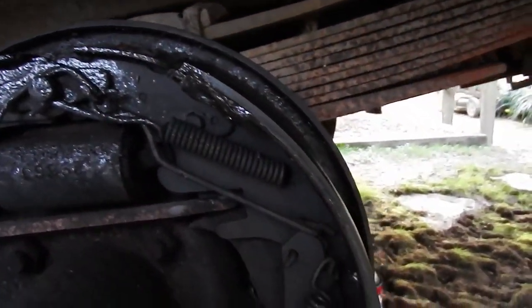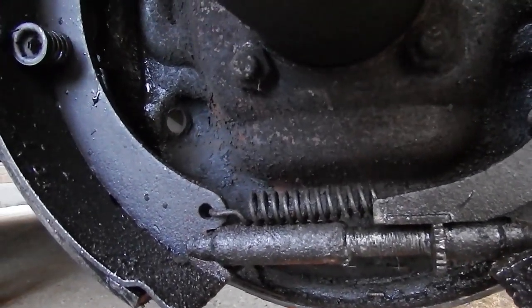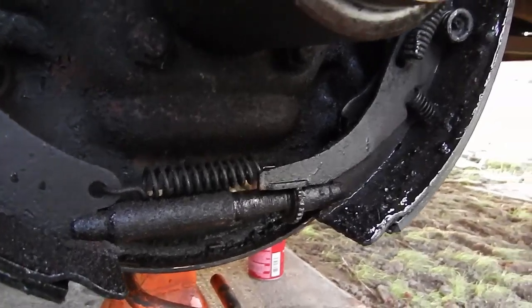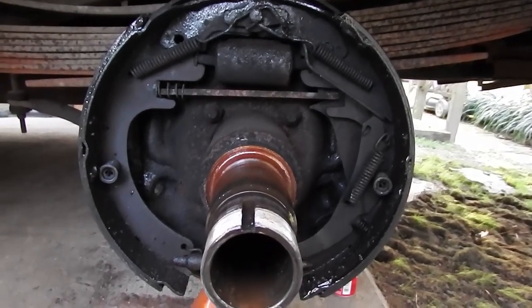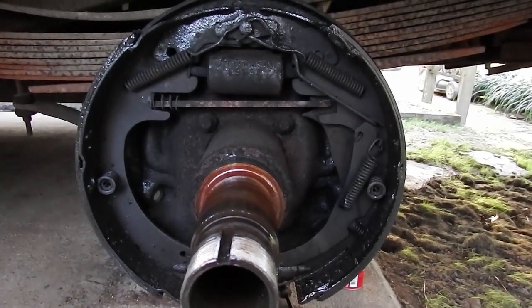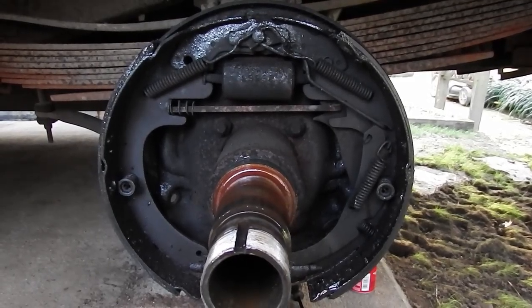The shoes don't look terrible, but I did find out something pretty interesting — there's a hole in the backing plate. Apparently there's something called an emergency brake that somebody decided to just disconnect. So we're going to reconnect that and fix it up. This is actually the same style brakes that are normal on pretty much every vehicle I've ever worked on. So I think we're just going to go ahead and put new shoes on it, all new hardware, get it for both sides, and then we know we're done.